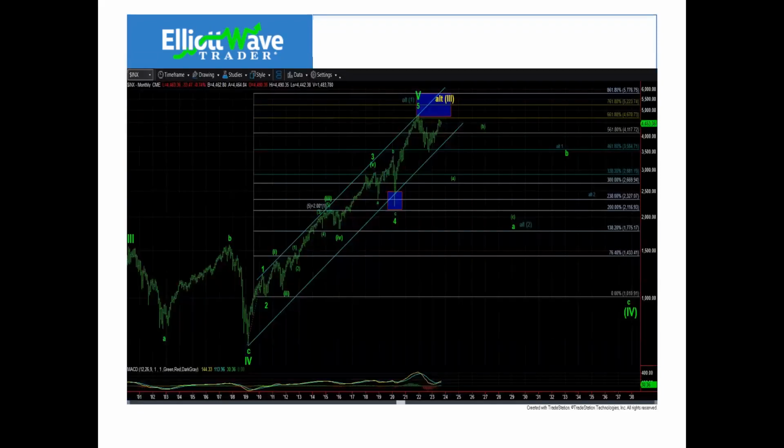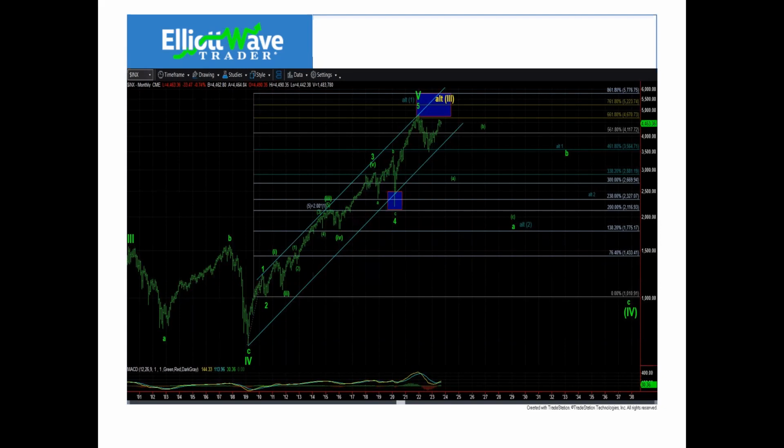And you could see it here. All the way on the left side of the chart, you see the Roman numeral 3, A, B, C. You had the A for the 2000 market crash. Then you had the B wave rally into 2007. And then we had the financial market crisis that bottomed in 2009. That was one big sideways market wave 4 correction. Therefore, we are now coming to the end of wave 5 off of that wave 4.